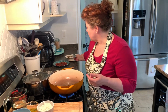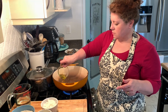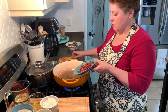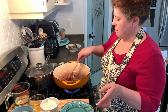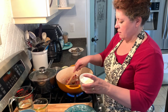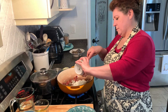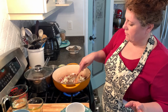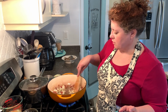Okay, that's set aside. So what we're going to do now is, because we don't have any oil, we're going to add 2 tablespoons of olive oil. I'm going to put the pancetta back in. And then make sure the oil is nice and hot, and then we'll add our onion. Oh, and it already smells nice. The bacon and the onions. Such a good combination.